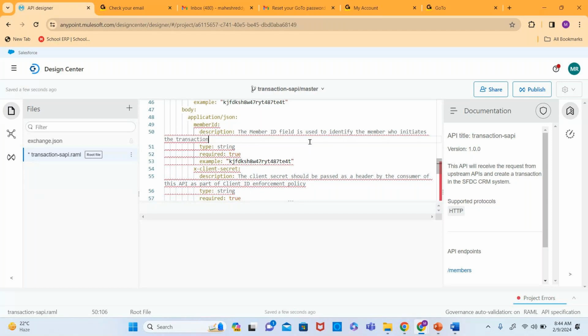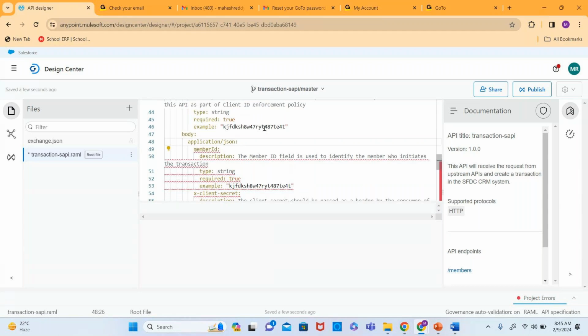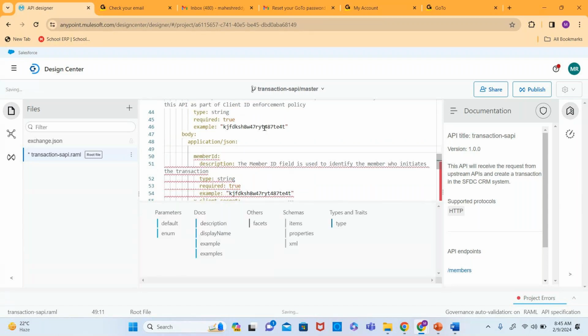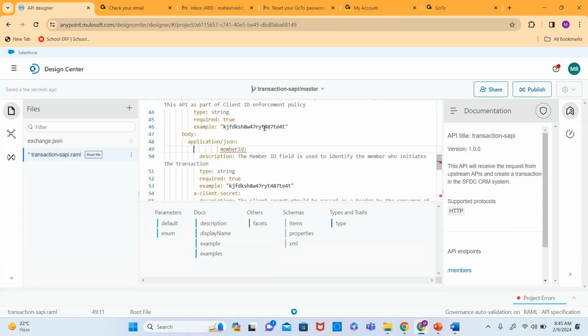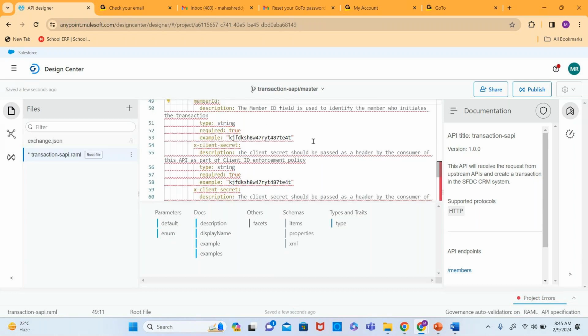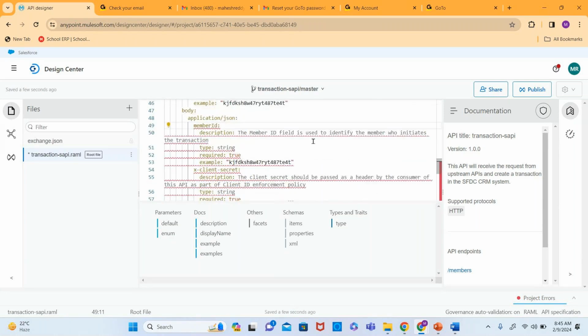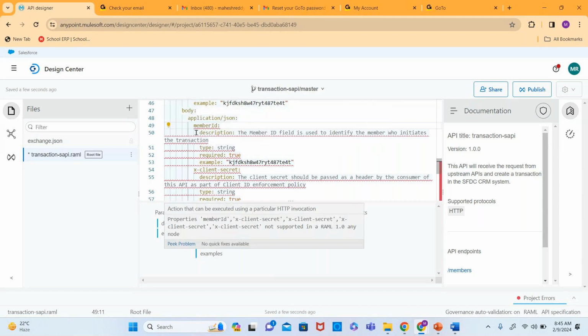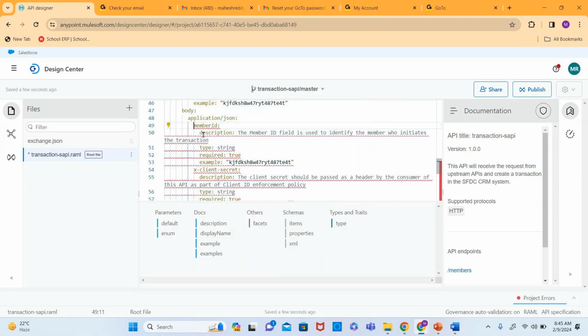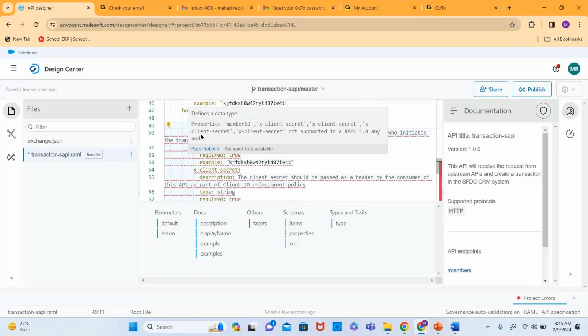Still the issue is there? Okay, type string example.